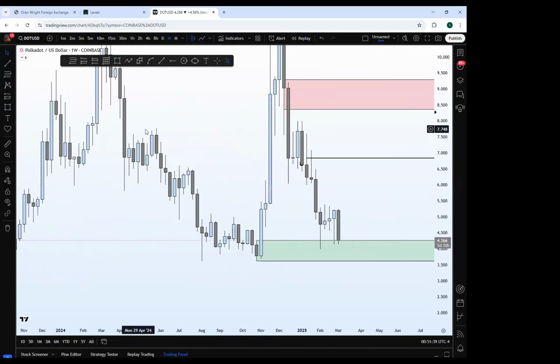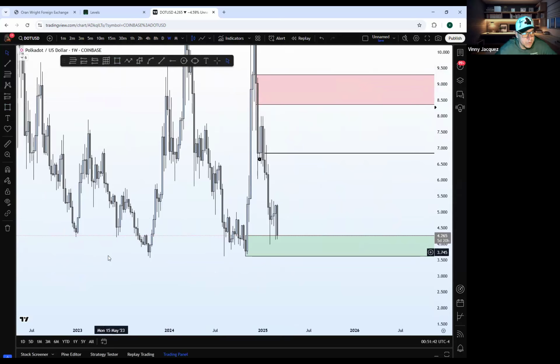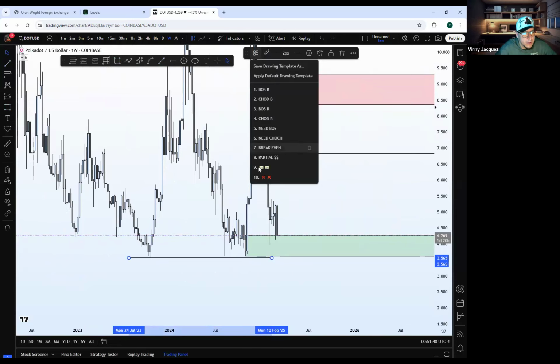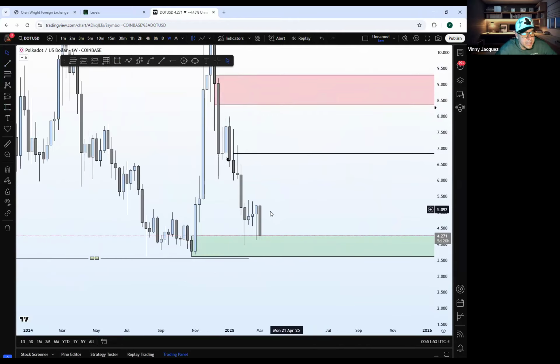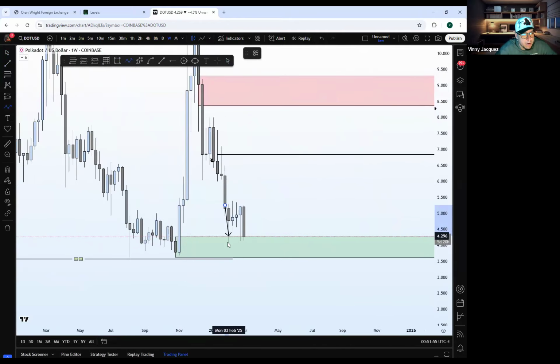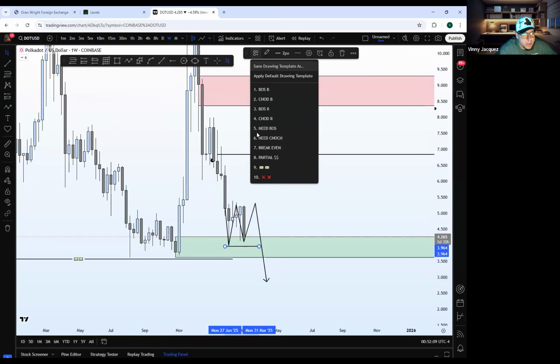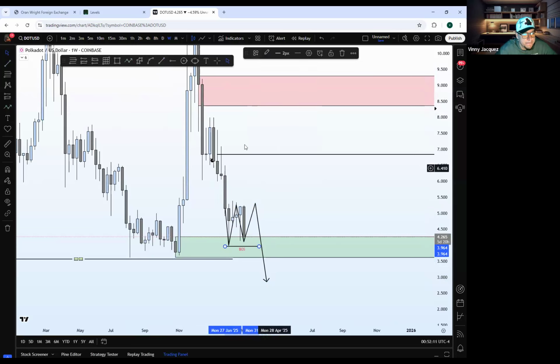Consolidating. Consolidating, right? So just by jumping up to the higher time frame, we're able to see that we have liquidity, right? And then we have consolidation happening right on top of our starting point. So I would not mind, if Bitcoin wants to push down one more time, most likely DOT will push down one more time. Once that happens, we have to go ahead, mark up the structure, BOS to the downside.